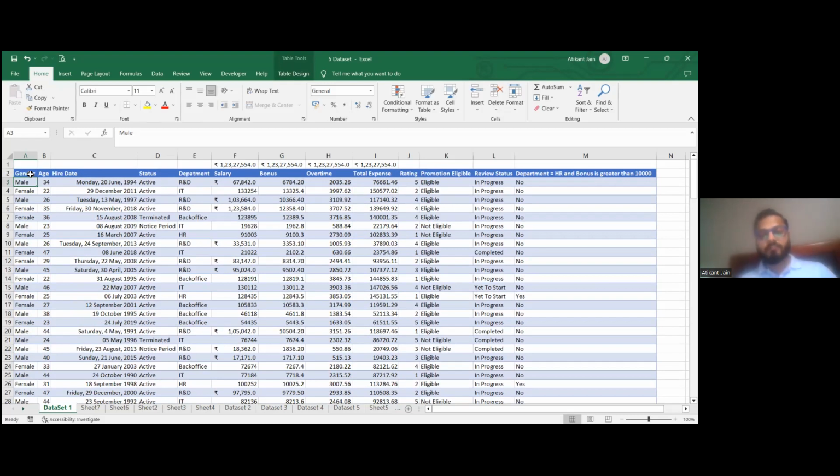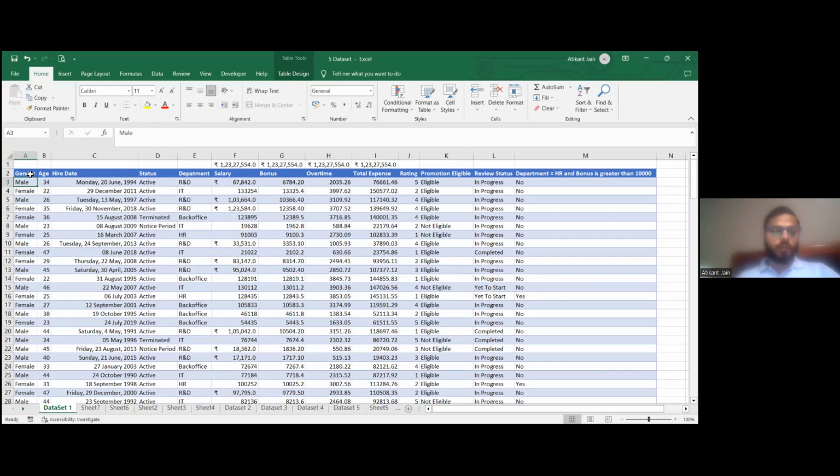So the best way is if you have employee ID, which is my primary key, also called a unique key, because an employee ID cannot be for two people. One employee ID will be designated for one employee, right? So if we can work on the primary key, there is this concept of primary key and foreign key, which works in computer science, maybe in Excel, in SQL, or Power BI.